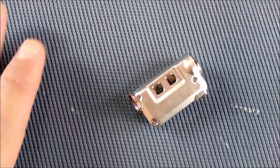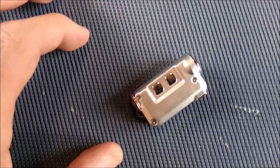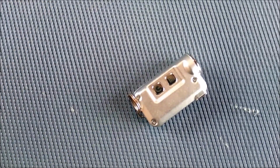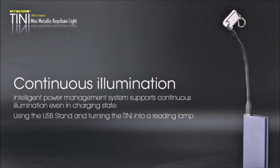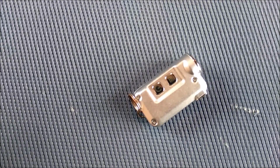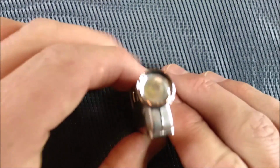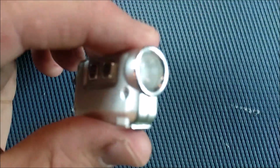What that's for is you plug it into your battery pack, and you put the light on top of the stand, and now you've got what they're calling a reading light. It's great for when you go camping or something. If you just want a little bit of light to be reading in the evening, the lowest light level on this is 1 lumen. And let's zoom in on the face of this unit here.